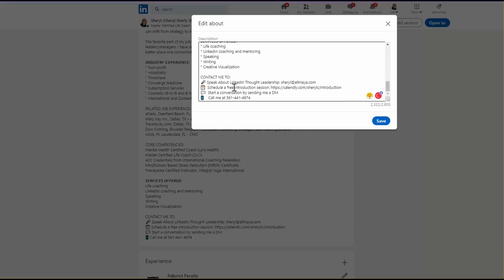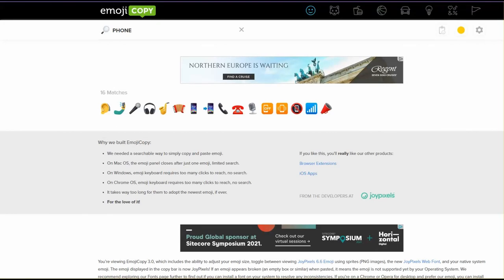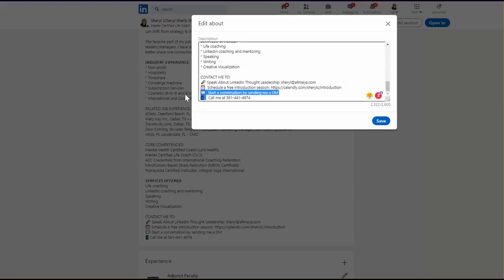Now, when we get to the contact me, I want to use some emojis to help them visually find the best way to contact me. So let's say, for example, the call me, I would hop over to emojicopy.com and I could put in the word telephone or phone and I could get an icon such as this. When I click the icon, it brings up the emoji with a copy button that I can then copy and paste, bring it over here. Oops, not that. Don't go that far. And voila, I have a telephone in front of my phone number. Isn't that cool? And this is a right use because really, call me is not a keyword for me. So this is a good use of emojis.